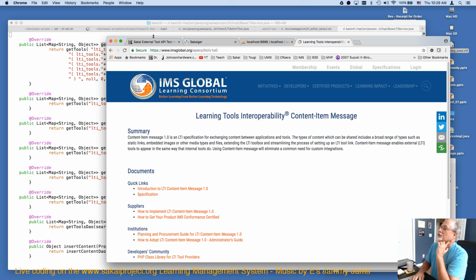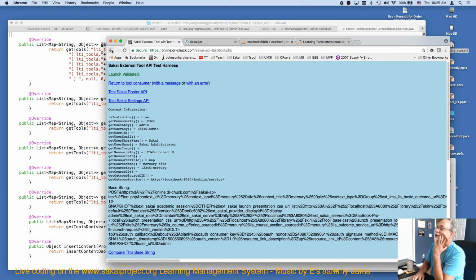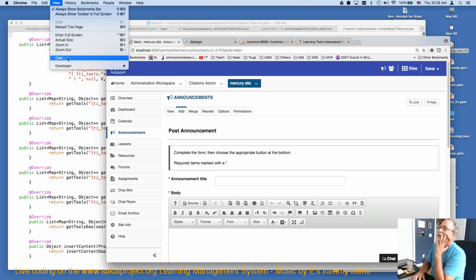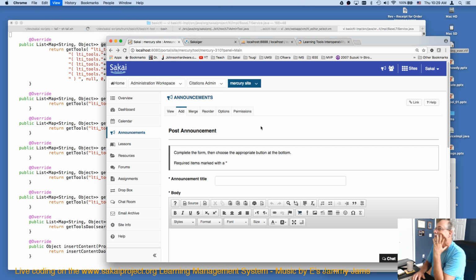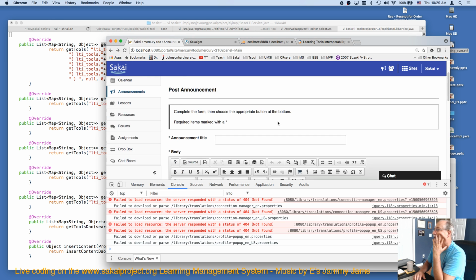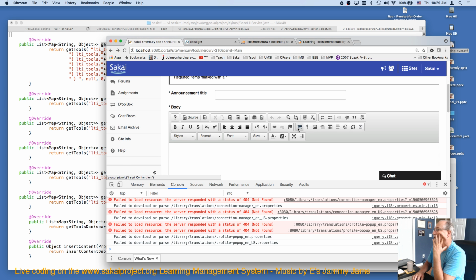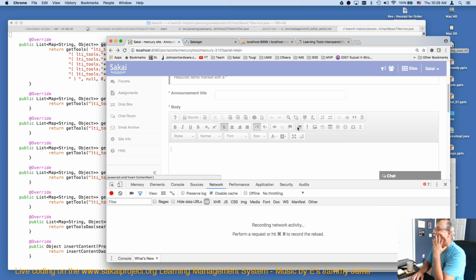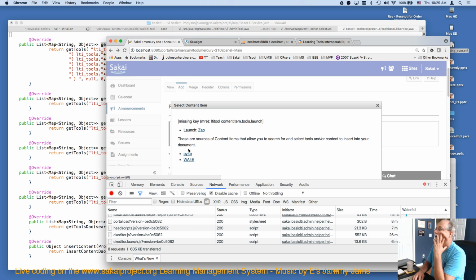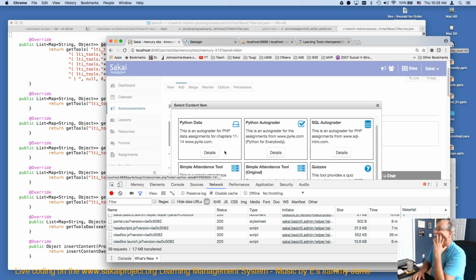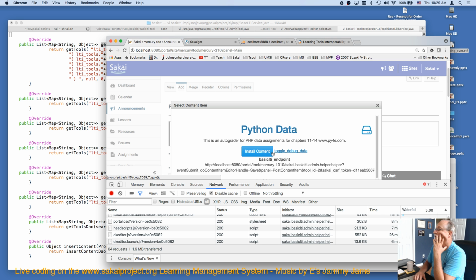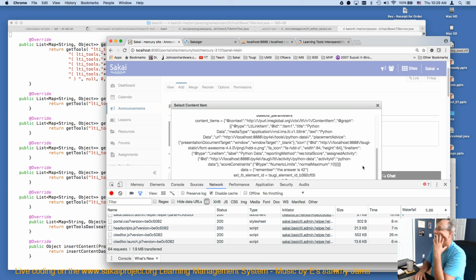I guess I can show you how this works. If I view the network console, this is something I wrote a week and a half ago. Go to network, clear everything, go to a store. This part's going to work. Details, it sends back a bunch of JSON.